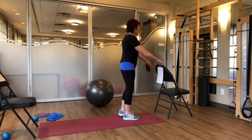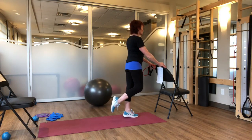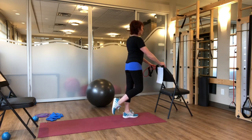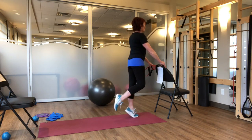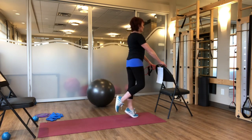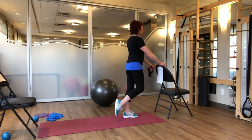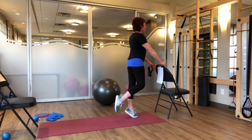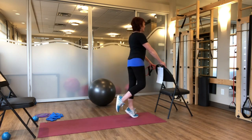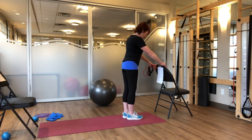Now we're gonna go to single leg. So you're just gonna take one leg off. And we don't know why this is so hard, but it's just hard. And same thing, lift and lower. Straight leg, best you can. And four, that's it. Lift straight up. And six, good. That's it, breathe in. And eight. And nine, we're just gonna do 10. They're hard. And then switch sides, guys.